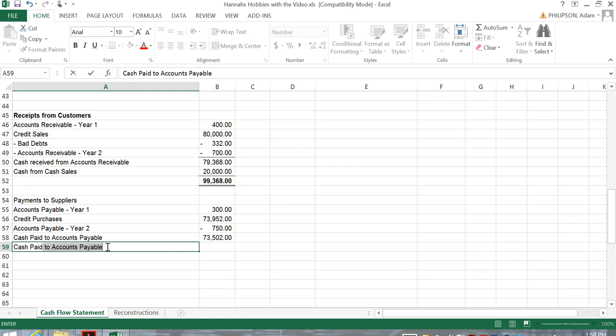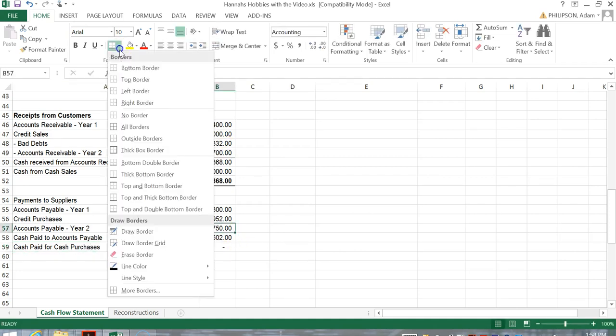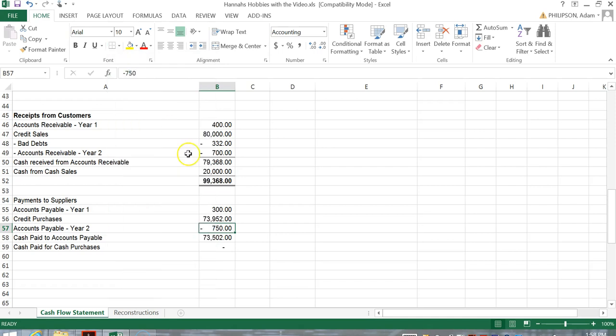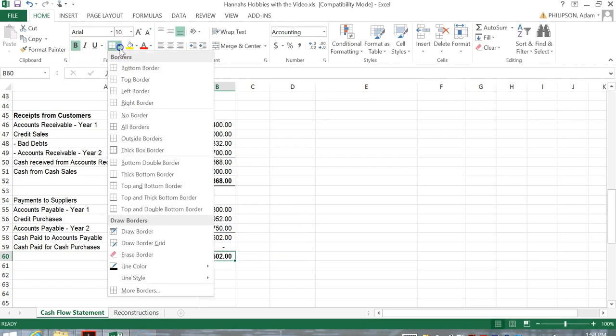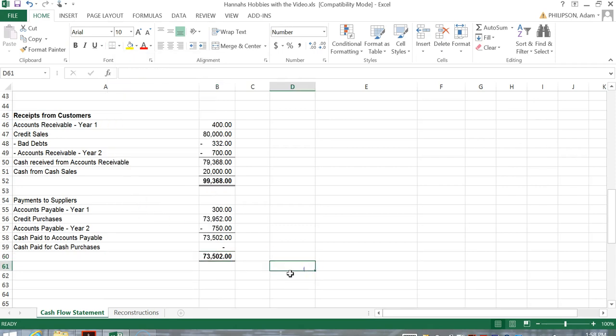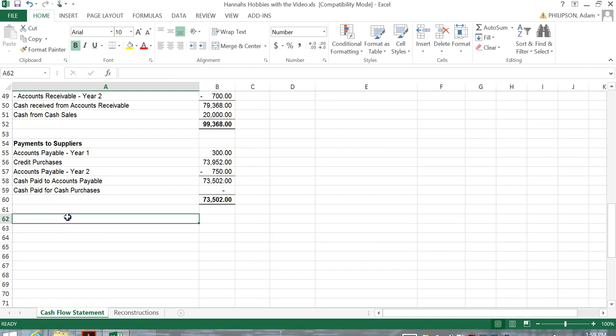We've always had this in our reconstructions, although we've never used it. Okay, so there's our payments to suppliers, bold that.